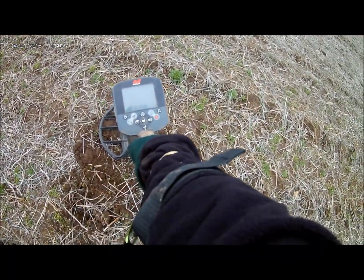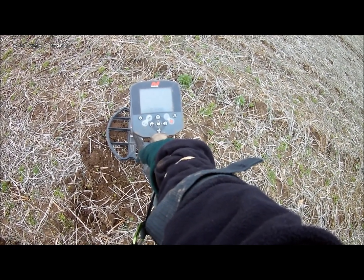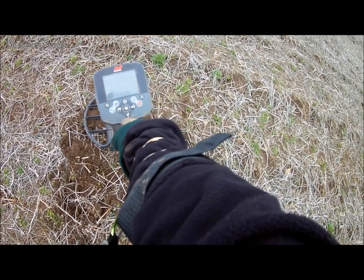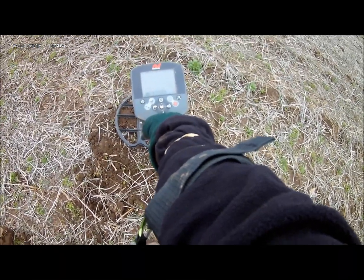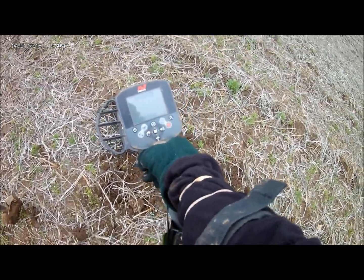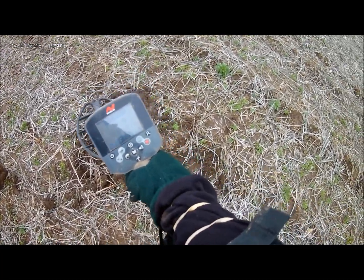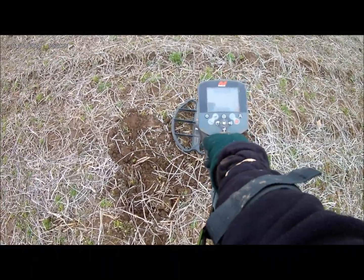I just dug a 36 caliber St. Louis Arsenal bullet, and then I was getting a bigger bullet signal right next to it. It was ringing in at 1236, pretty solid, pretty steady, which could be anything. It could be a bird band, it could be a bullet, it could be an Indian head penny. But I was kind of excited by the sound, so here I am going over it. It's cold. It's about 30 degrees at this point.